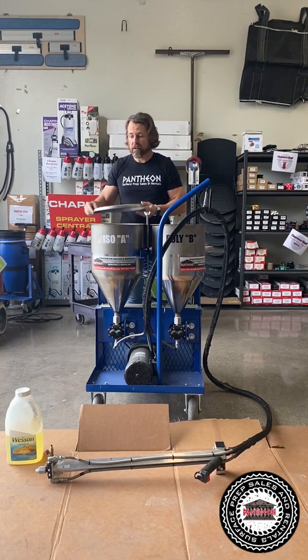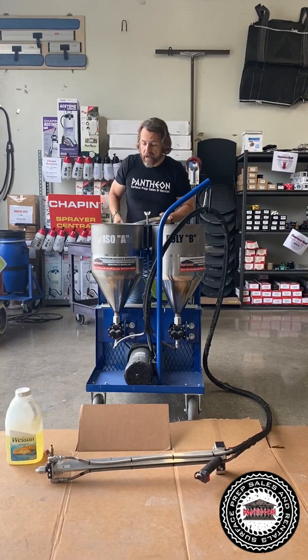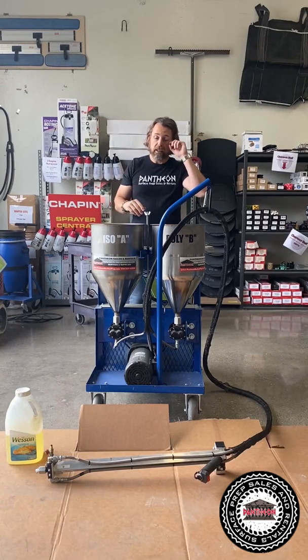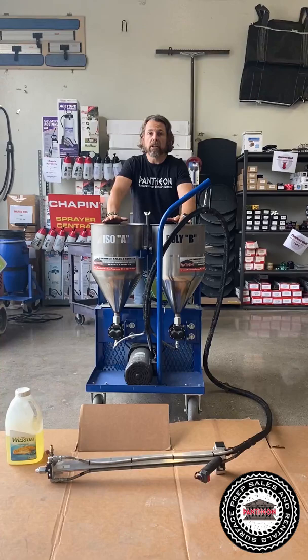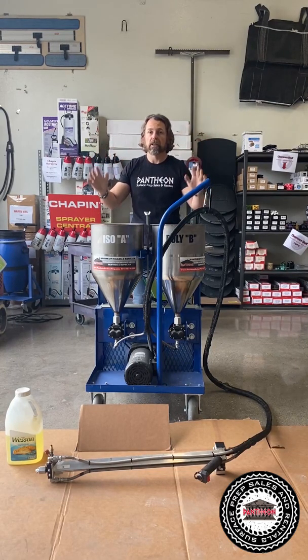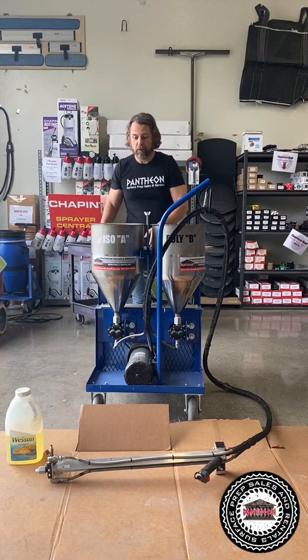If you're gonna run with the lids on, make sure you open them up to create the airflow. I personally like to run with my lids off. One of the reasons I like to do that, in case anything ever does happen, and I start to go off ratio for one reason or another, I can easily see it by looking in the tanks. If I start to see a little off ratio, ooh, stop, what's going on? If you ever have to dig out uncured joint material, you'll never do it again, trust me. I made that mistake once, I didn't make it twice. So just a little helpful tip there.